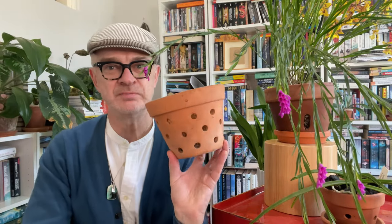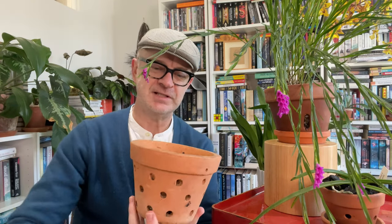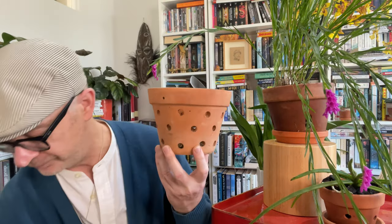That was my beginning of the pierced-pot orchid journey. Many moons ago I was very fortunate to go to Brazil for a friend's wedding, and I traveled quite extensively throughout the country. I went to the Botanic Garden in Rio, which is amazing — they have an incredible orchid house, and I noticed that the orchids were all in these beautiful pots with multiple holes. Part of the joy was something very satisfying about seeing cattleyas with all their roots and beautiful flowers growing out of pots like this — very 19th-century orchid-specialist. That image of those pierced pots with orchids has always stuck with me.